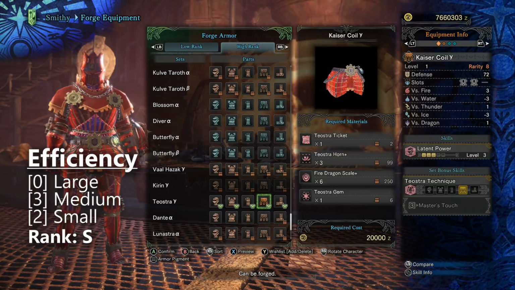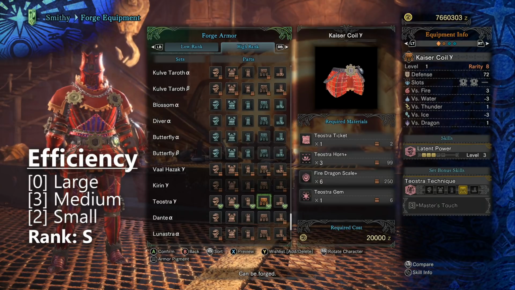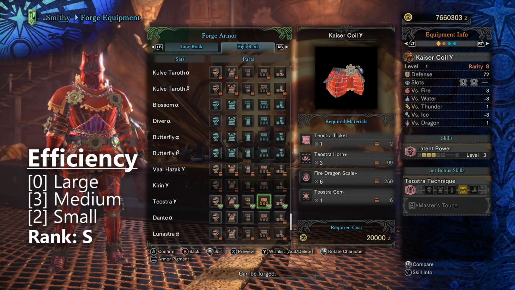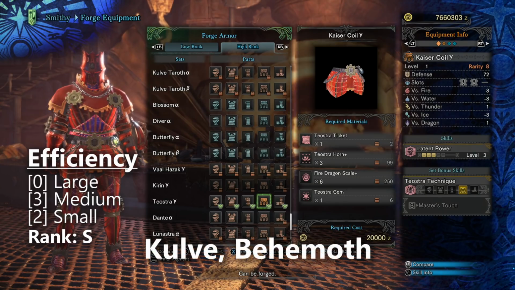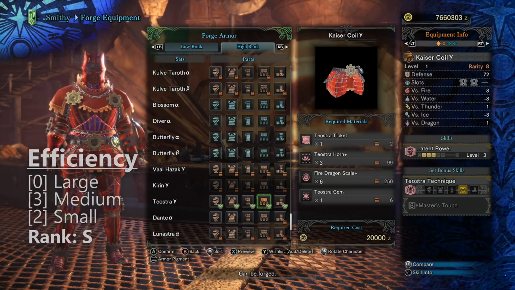So yes, that's probably the most efficient way to utilize latent power, but I'm just not sure if that's really what we want to do here, and I'll leave it up to the speedrunners to decide that. But I feel like even the speedrunners are not going to be your best example of when to use latent power, because those guys tend to end the fight so quickly that latent power probably doesn't even kick in, you know what I mean? So this might be more for fights that you know are going to be prolonged fights. We have 2 prolonged fights. Kulve Taroth is a prolonged fight, and the Behemoth is a prolonged fight. So latent power in those cases might actually be worth it.